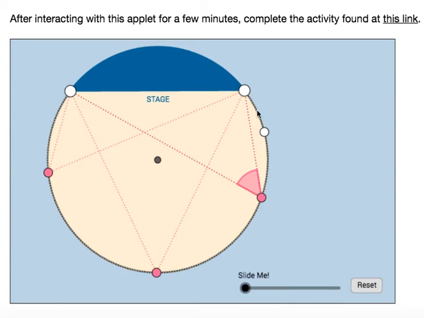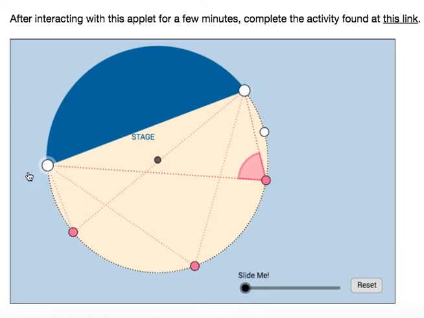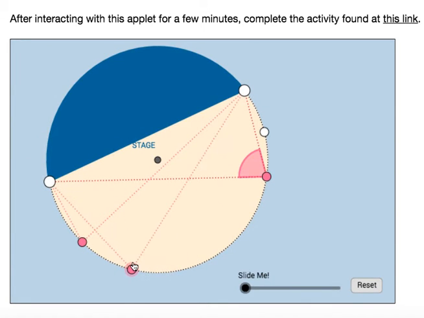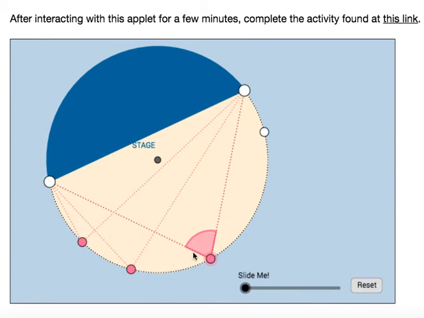Does that work every single time? Why don't you try making the stage a little bit bigger? And try moving those pink points somewhere else. Let's put this one in the center, right? And let's drag this one that was on the left. Let's bring it all the way over to the right. And let's slide that slider again.